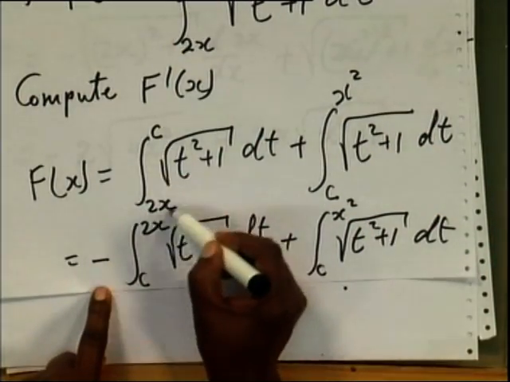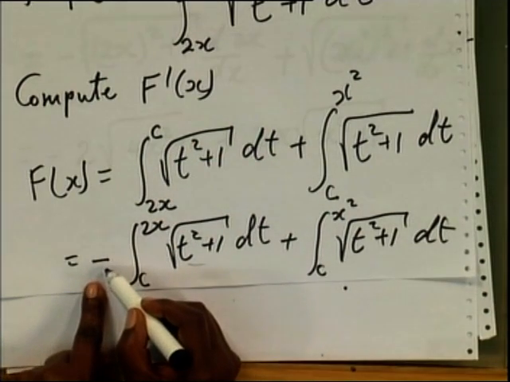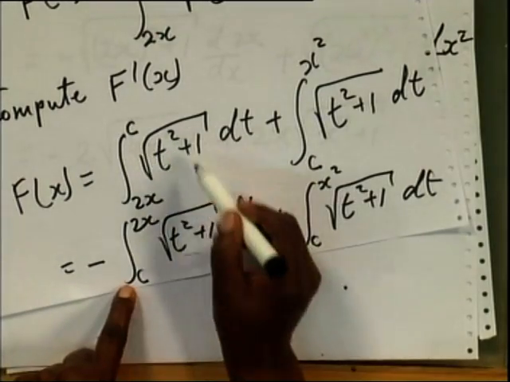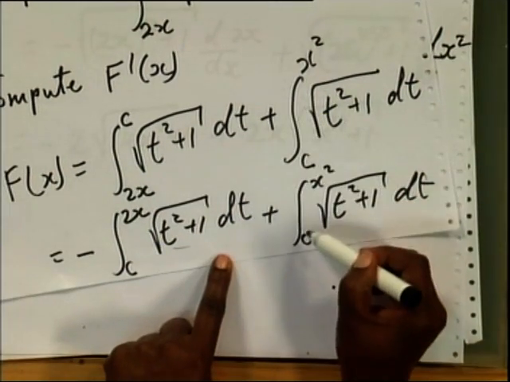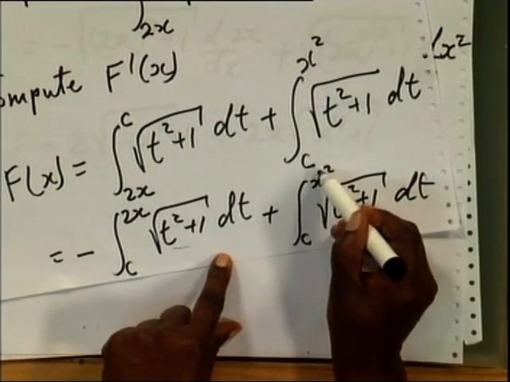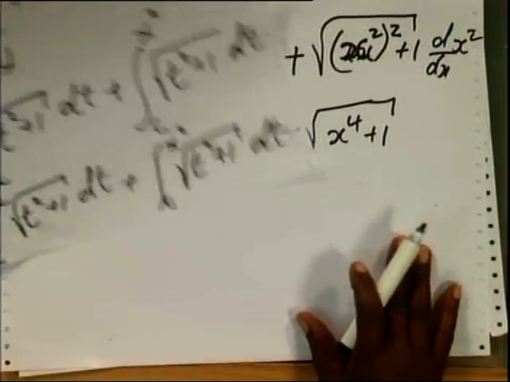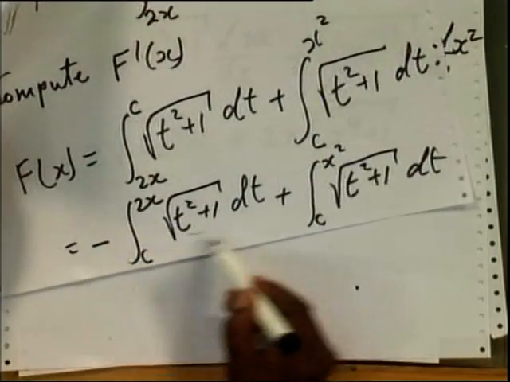I'm putting this one in the standard form by creating a minus sign because I want a constant at the bottom and a variable on top. I'm doing it here, and I've done it. This one is already in the standard form. The constant is at the bottom, the variable is on top. I'm leaving it. Then I'm applying my fundamental theorem of calculus part 2 on these expressions.